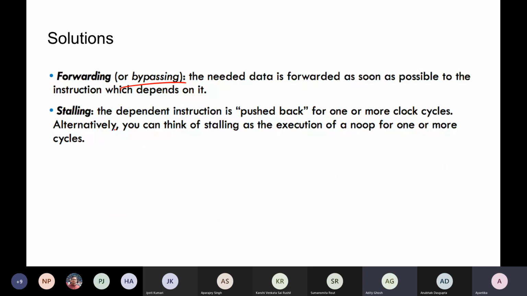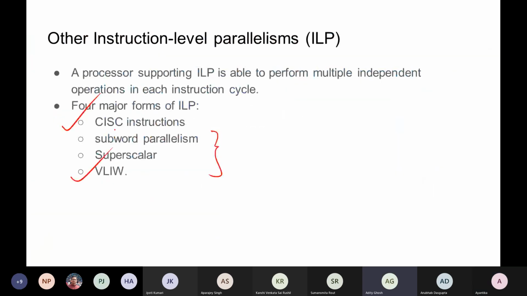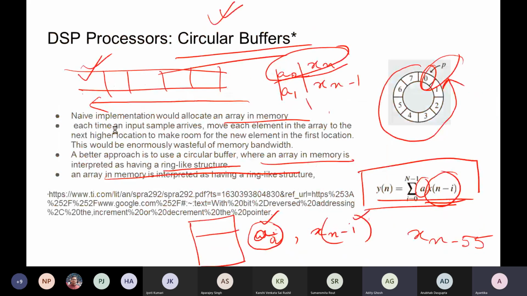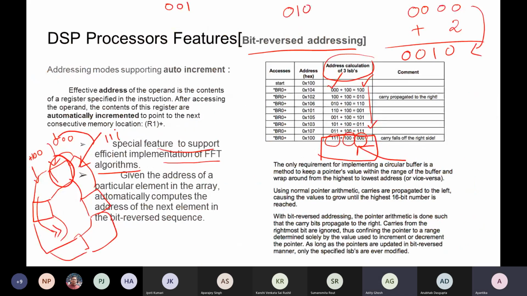Ma'am, that bit reverse addressing mechanism, here how many address bits are there? It is shown with this 3-bit representation, but you can extend it. No problem. When you extend those bits, the number of steps will increase, and you will get support for a larger number of locations in your memory. It is when the window size will increase.